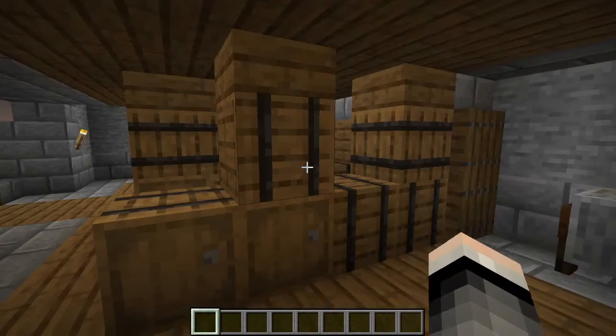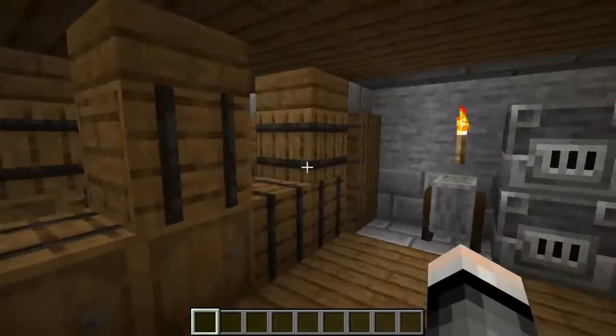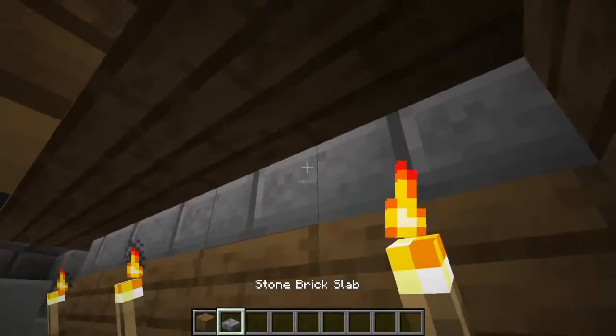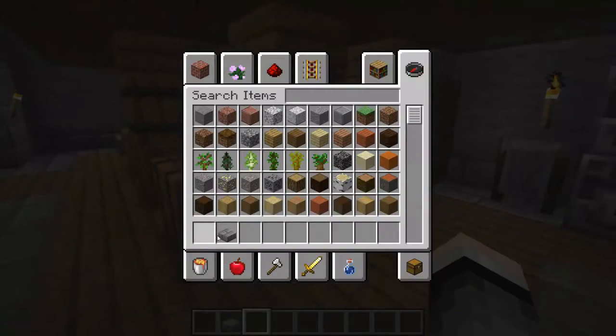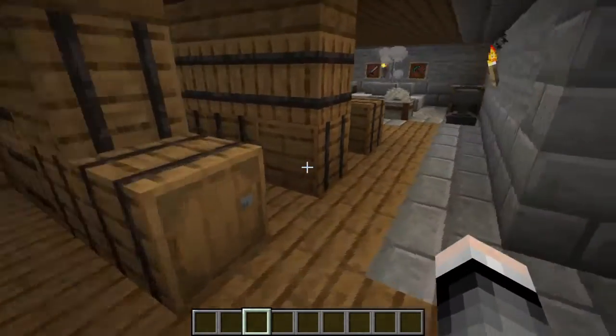We could have extra storage too in other places. There's a lot of places around the house that you could put them. But that's basically how I did this. And behind the barrels, I filled this up with spruce planks right here, and then put stone brick slabs on top, and then on either side I put trap doors to make it look like it's meant to be here, like the barrels are meant to be stationed in rows right here, kind of like that.